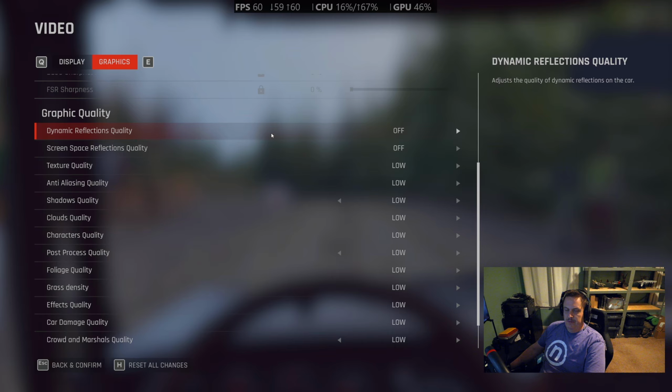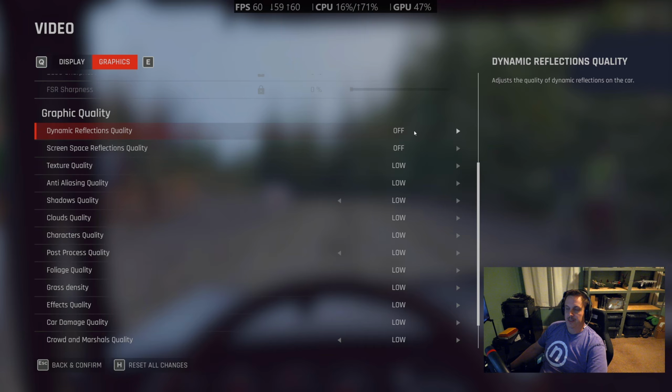On the interior view of the car, I'm noticing there is a significant hit if you turn this on, outside as well, depending on the value. But in the interior view of the car, when you go from off to any other value, like low, medium, high, the FPS hit is the same. So if I go from off to low, that's going to be the same FPS hit as if I go from off to high on the interior view of the car.